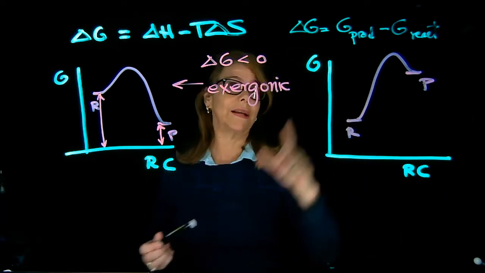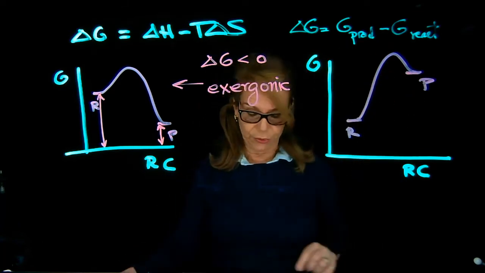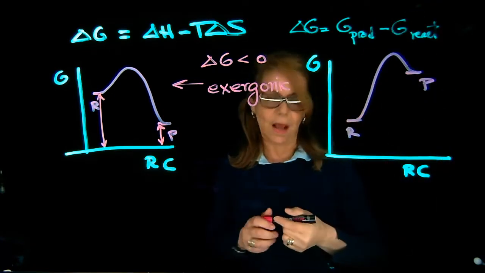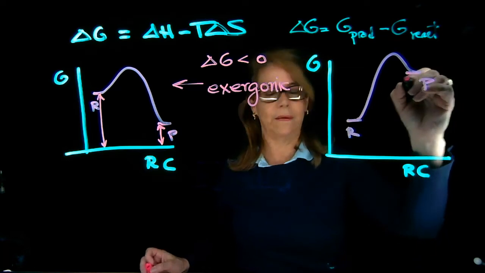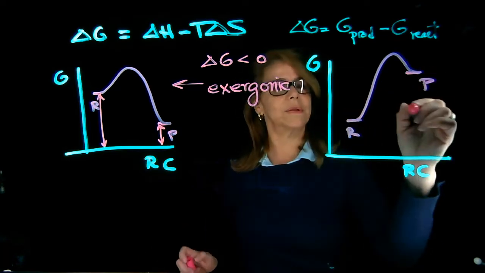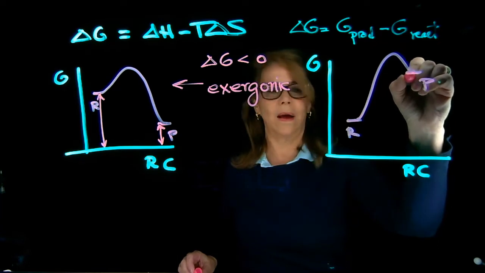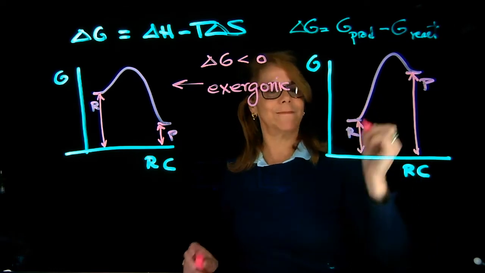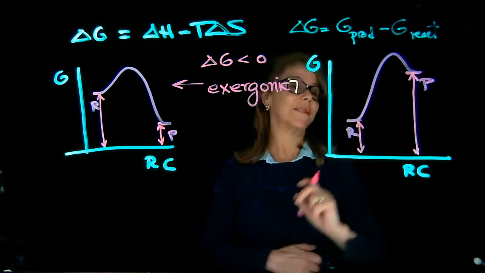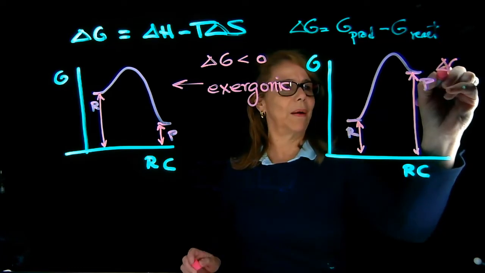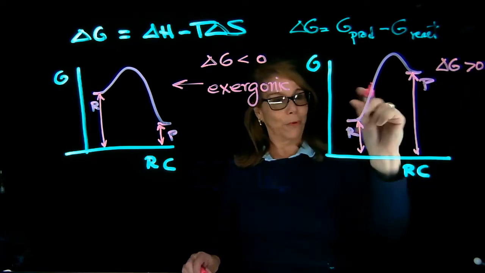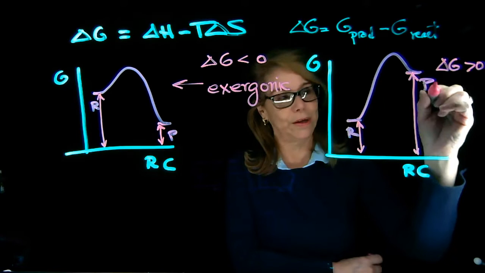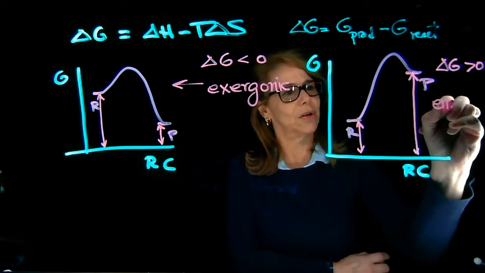Now, if we were to calculate the change in Gibbs free energy, what we need to do is subtract the Gibbs free energy of the reactants from the products. What is the Gibbs free energy of the products? Well, I have this much. Say this is where the products are, minus this. So this amount minus this amount. In this case, the number is positive. So for that energy profile, with a positive change in Gibbs free energy, we say this is endergonic.